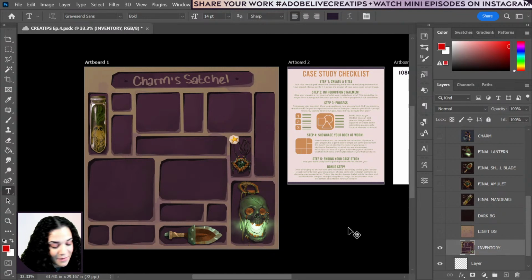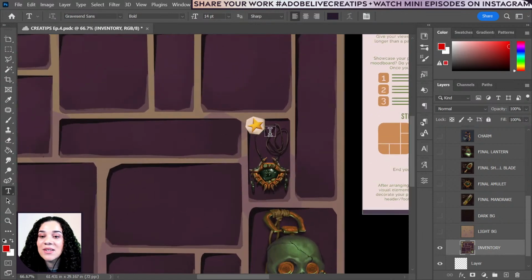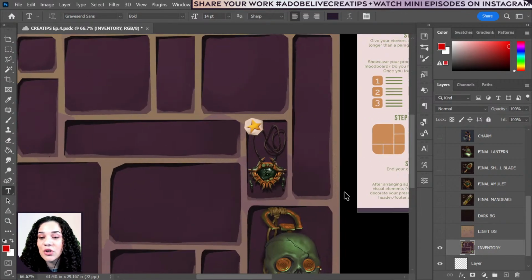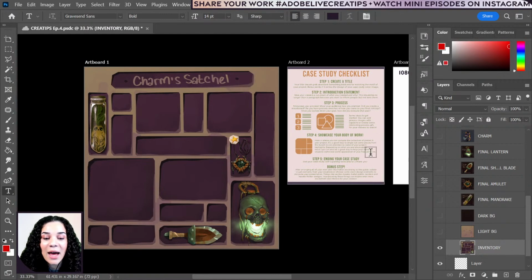And every time I add a new illustration, I add this little star to that illustration in the slot so that we can see what is new, what is going on in the project, what is brand new added, because as I start adding more things here, it can be confusing for people who are just coming into the project to figure out what exactly is brand new here. So I've got that.